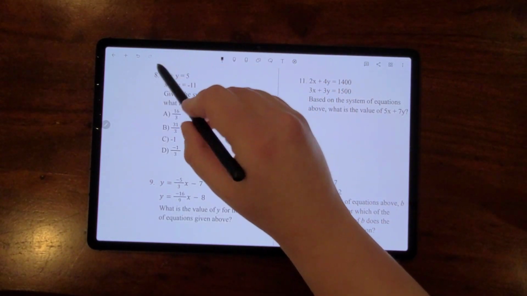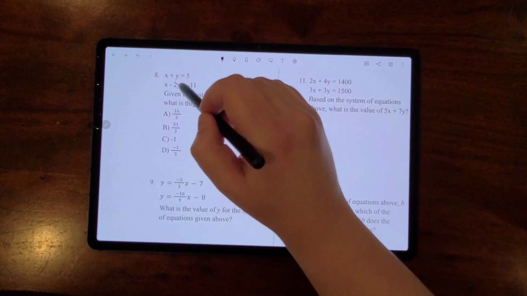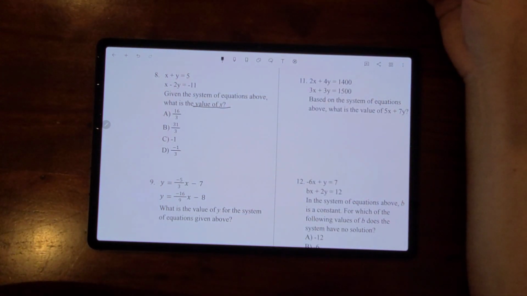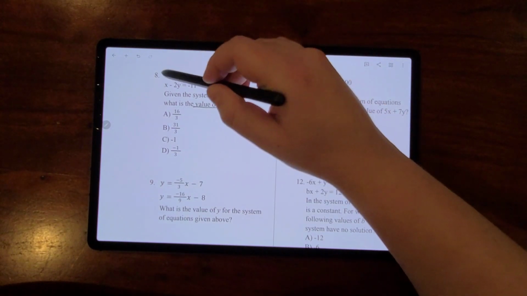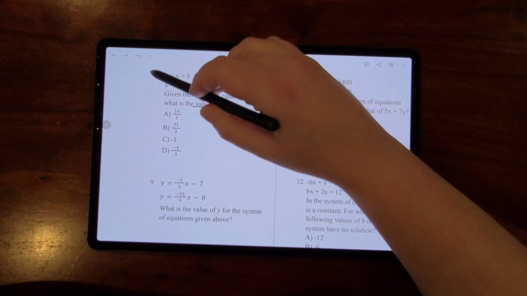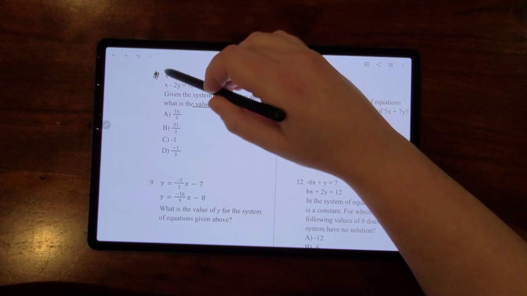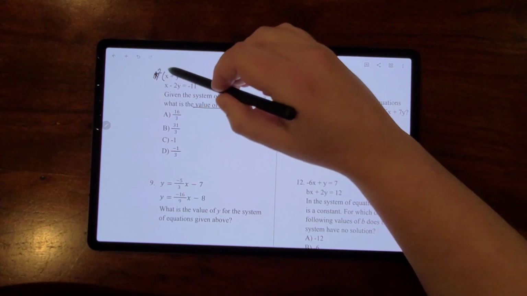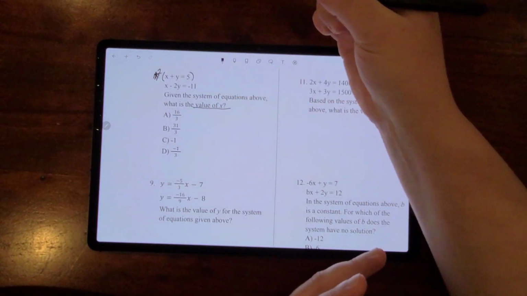So another way that you can do elimination is that you can alter one of the equations by multiplying the whole equation by some number, so that it eliminates the other variable that you need eliminated easily. I know that's kind of a tongue twister, but you'll see what I mean in a second. So I see that if I multiply this entire equation right here by 2, and I just cross out the 8 because I don't want people to get confused and think that's part of the equation.